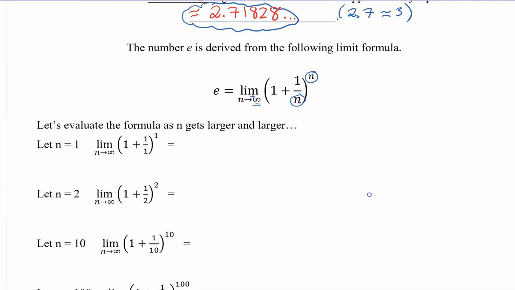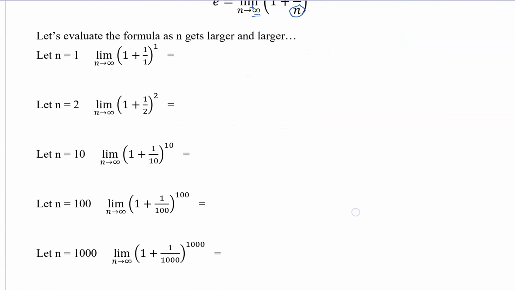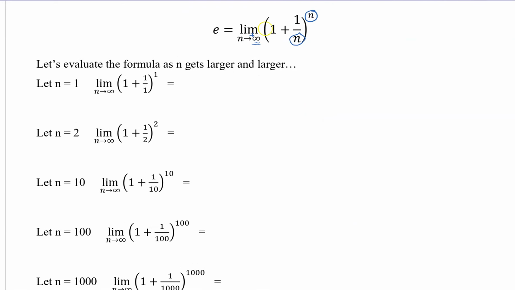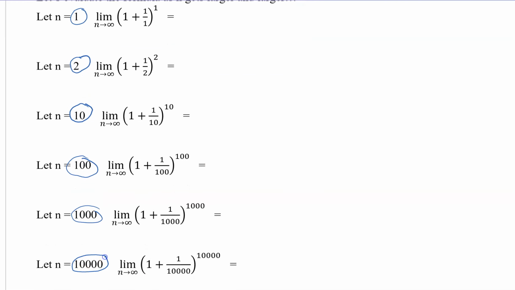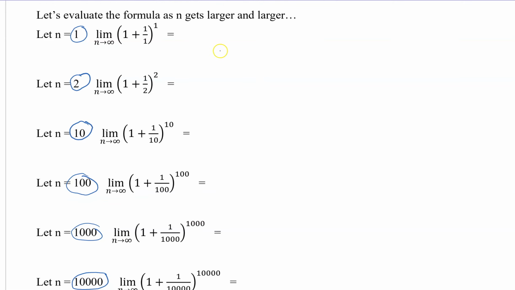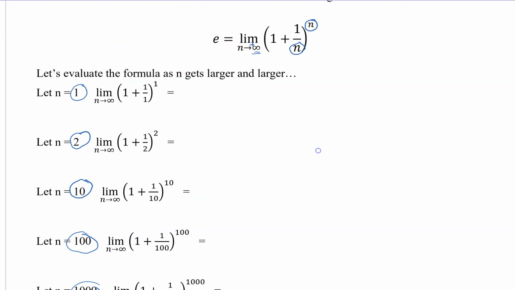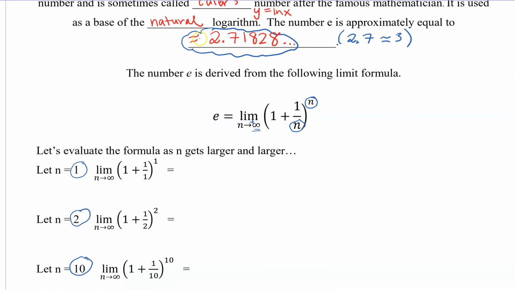So what I want you to do on your calculators is to evaluate this expression, 1 plus 1 over blank, all of that raised to the power of blank, for these different values of n. So we're going to start small, so n will be 1 and then 2, and then we're going to start picking up the pace and start letting n really approach infinity, really get big fast. So we'll go all the way to 10,000, and I want you to see what these numbers equal and if they are approaching the value of this approximation that I wrote up here.